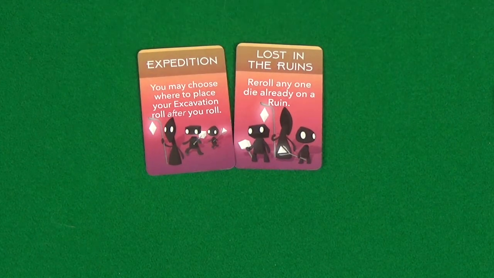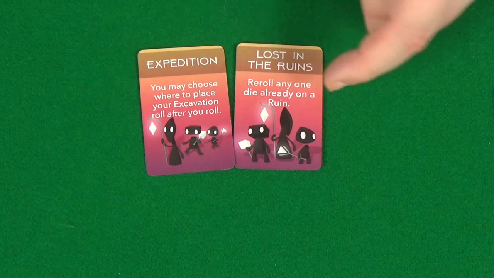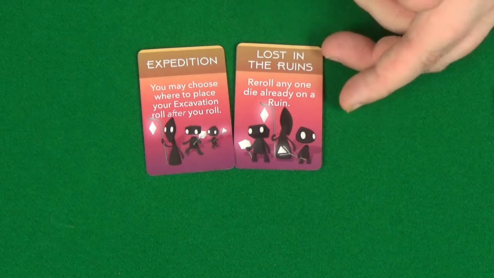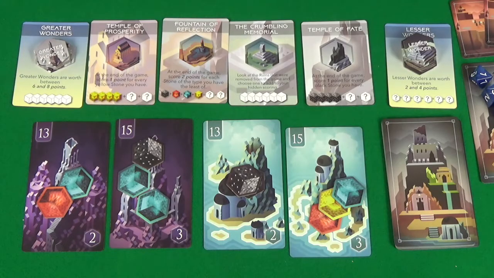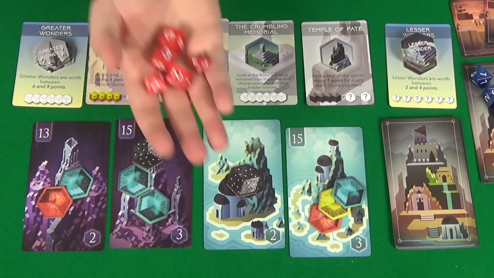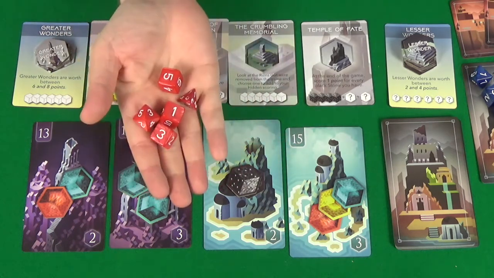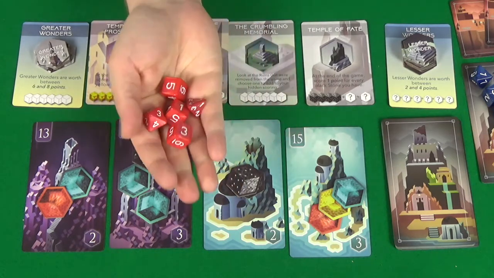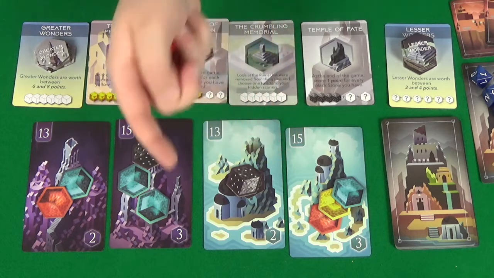Each time you play a card, you'll check to see if any of the ruins are claimed, and I'll explain claiming ruins shortly. Each of these cards will give you a different ability, and it's fairly explanatory what they do based on what they say. For instance, reroll any 1 die already on a ruin. Once you are done playing Delver cards, you move on to the Excavation phase. During the Excavation phase, you will pick one of your available Delvers, so ones that are not already on ruins, unless all your Delvers are on ruins, in which case you can take a Delver off a ruin, and you'll assign it to a ruin.